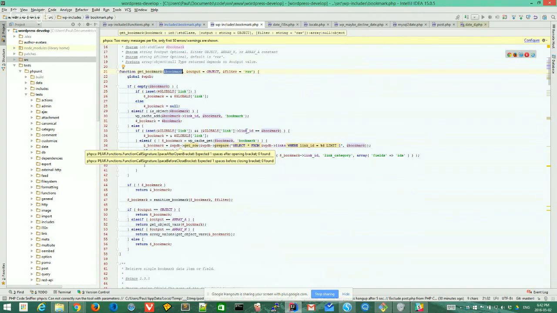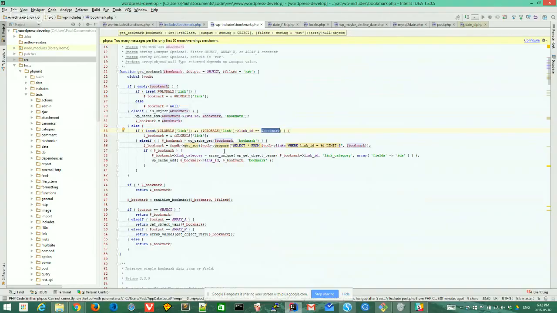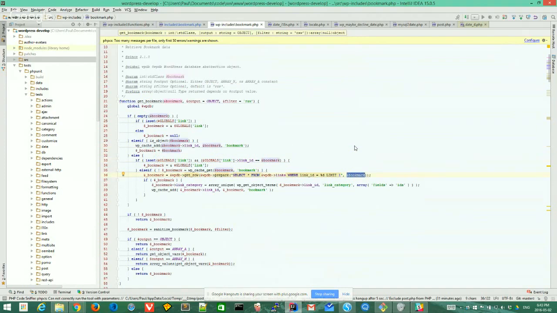Globals links, link ID, which is a link ID, gets generated, equals bookmark. Not strongly typed, but in there. So if that is an ID, then we bookmark it. Otherwise, we go look in the cache. Otherwise, there's a SQL statement where link ID equals ent prep. Yeah, that's a number, so that would be safe. So that's when it becomes an ID. So basically, you can pass a bookmark object into there.